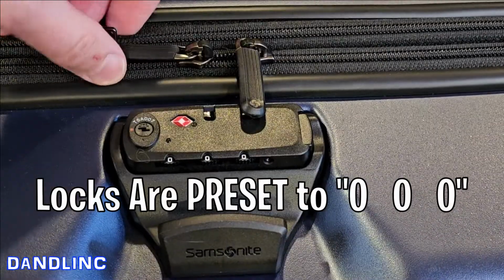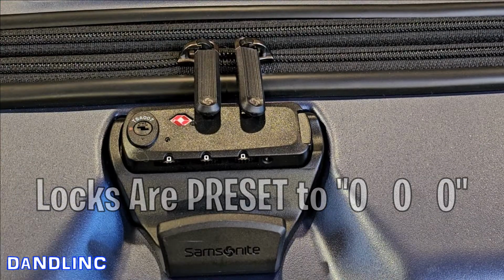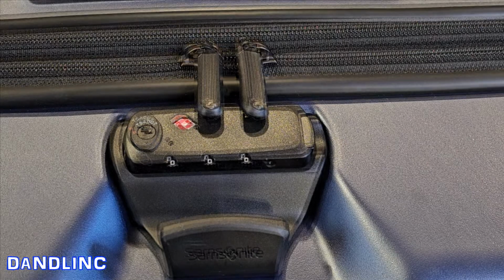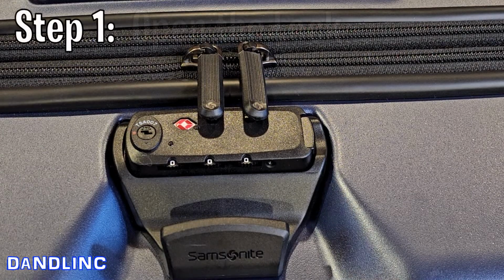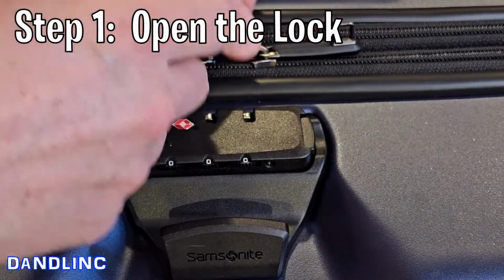Now, if you want to set that for a combination that only you know, not 000, it's relatively easy, and I'll show you quickly how to do that. Step 1 is to open the lock. So you just press the button on the right side, and the lock is open.